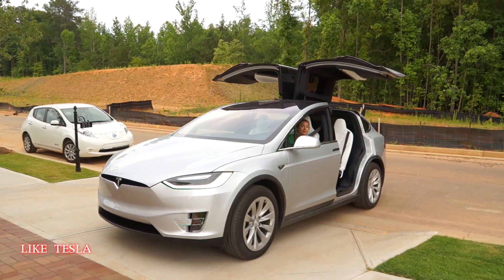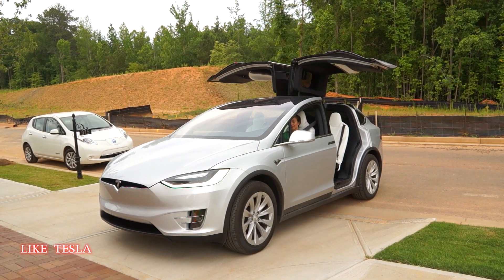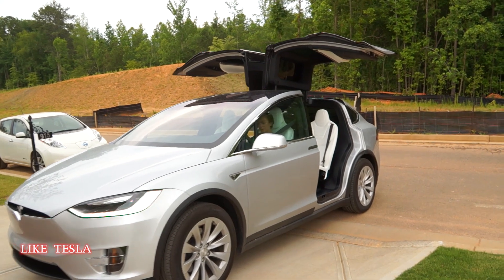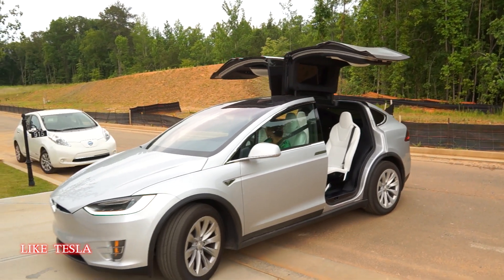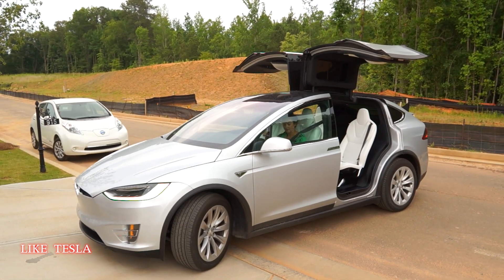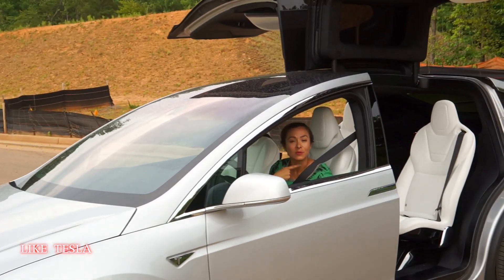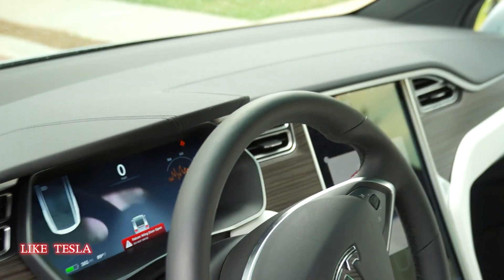You can see the wings rattle a little bit as you go over a bump, so it's not the greatest thing to make a habit of. But the car does operate with them open — so if you're at a stop sign, a school drop-off or pickup and you need to slide a little forward for the kids to hop in and you've already popped the wings open, you can.